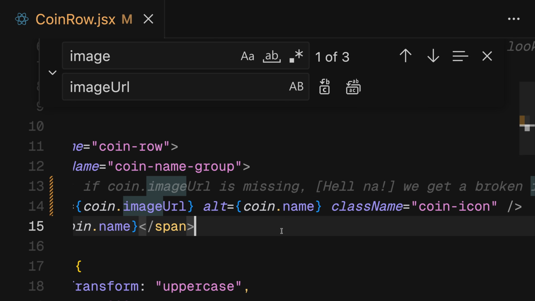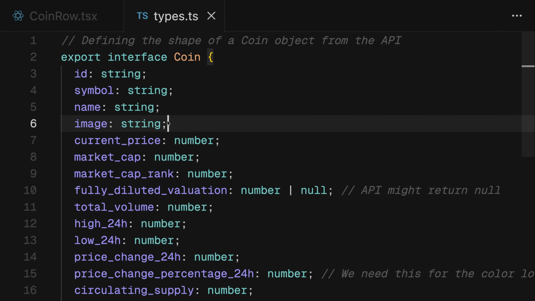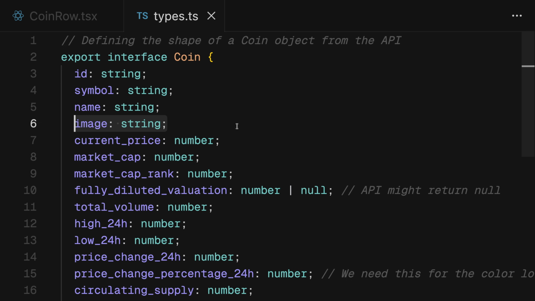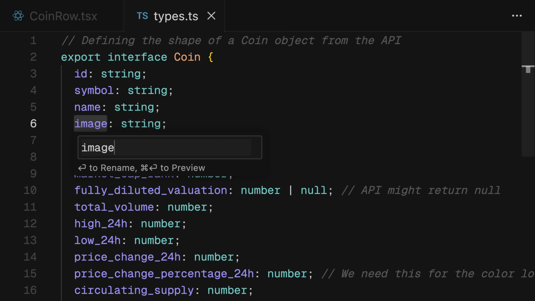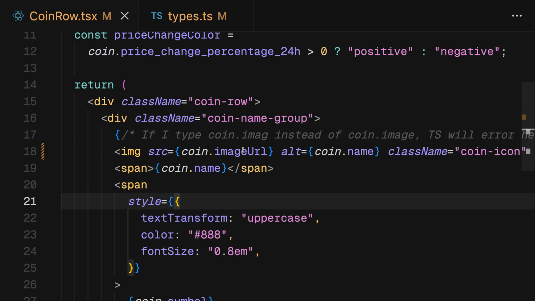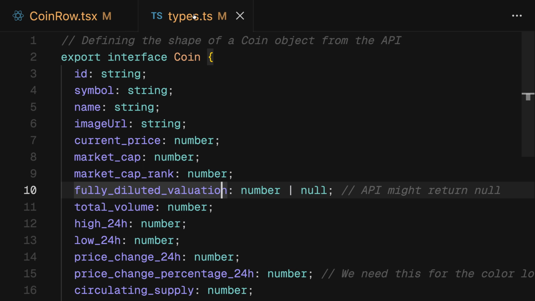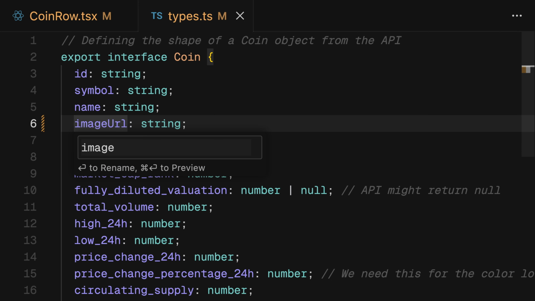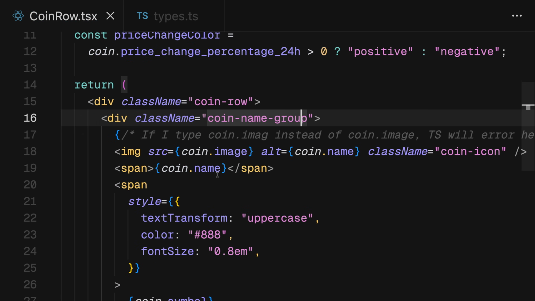It is anxiety inducing. In TypeScript, I go to my interface. I put my cursor on image, I press F2 to rename, I type imageURL and hit enter. VS Code analyzes the dependency graph and it knows exactly which references refer to this specific property on the coin interface. It ignores the CSS classes, it ignores the comments, it updates the API call, the prop types and the component usage in 1 second. I save the file and I have 100% confidence that I didn't break anything. This feeling of safety allows you to iterate faster. You aren't afraid to change your code because the compiler has your back.